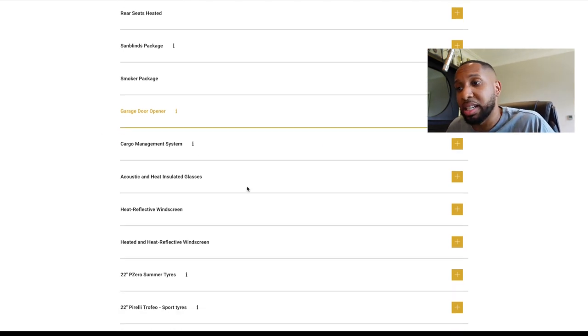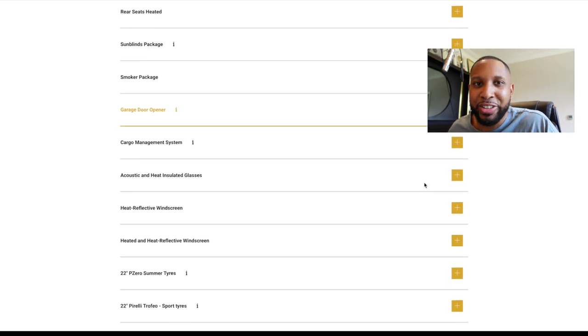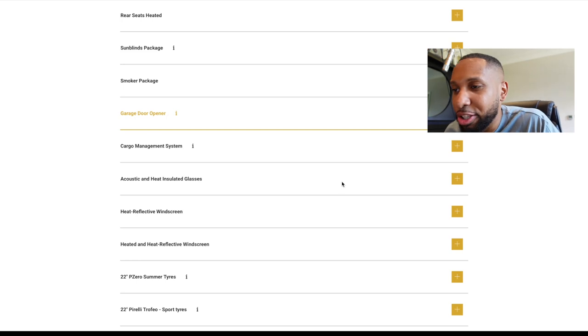Acoustic heat insulated glasses. I think they meant glass, unless it comes with some cool glasses, but I was gonna get that, but I saw the price of it on the price list, and I said no, thank you.